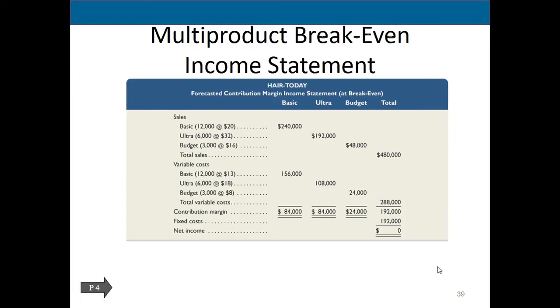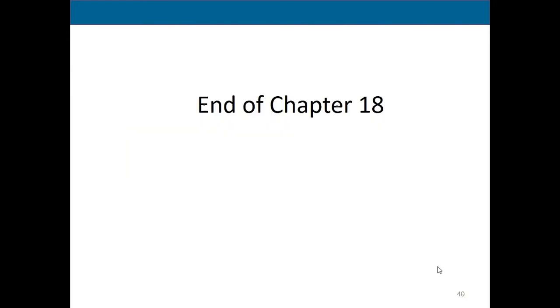Okay, multi-product break even income statement. Don't spend a lot of time thinking about this. You might need to know what it is when you do the test, but probably not much in the way of working out problems on that. And that is going to be the end of chapter 18.